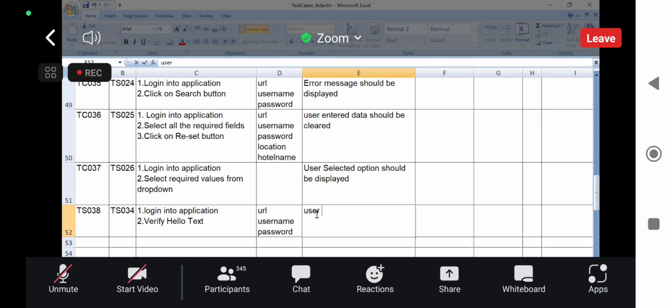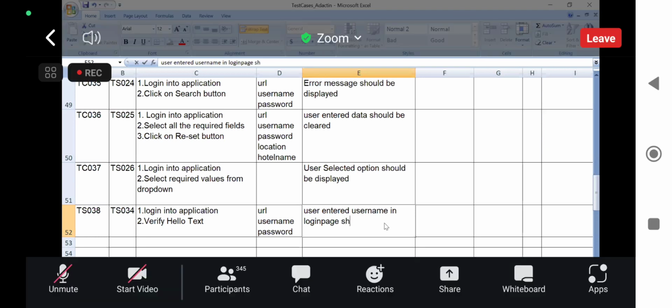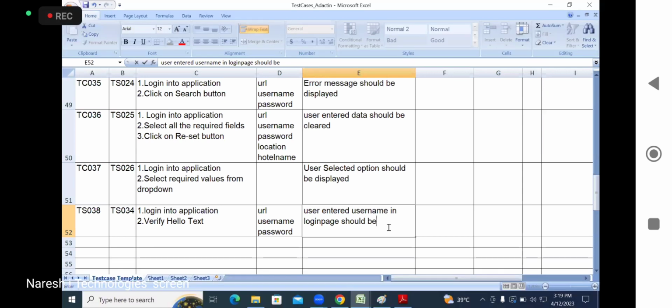Considering that, user entered username in login page should be displayed as hello, taking the particular respective username. Should be displayed as hello username.